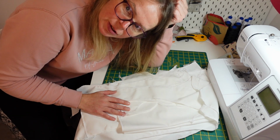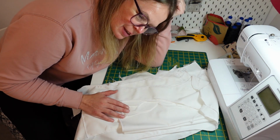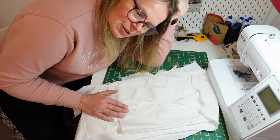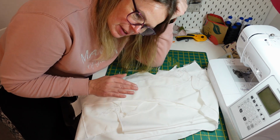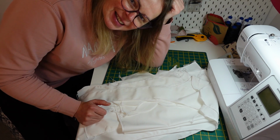So I've cut out all the pieces, ironed all the pieces. What I'm not certain is whether it needs some kind of interfacing to make it less floppy. First of all, let's recap what I've done so far.